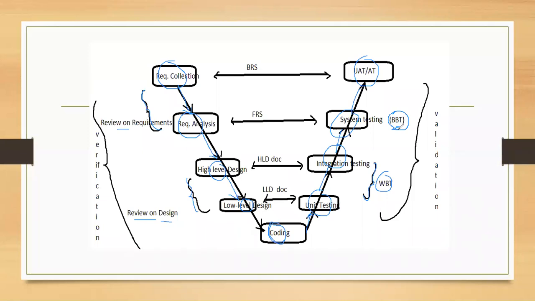Now, who is responsible to do the system testing? Test engineers. Which document are they going to refer to do the system testing? The FRS document. In which phase is the FRS document prepared? The requirements analysis phase. Whenever the FRS document is prepared, one copy is taken by the testing team. They start working on test case preparation and scenario identification. Once you get the application, straight away we go for testing that application as per your test cases.